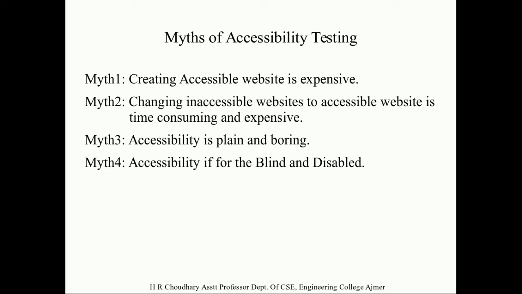Now myth four: accessibility is for the blind and disabled only. Is it only for those people? No, it's not true. Following accessibility guidelines improves the overall usability of the software, which helps regular users as well, so it is also useful for regular users. So these are the myths available in the market, and we have seen the results of these myths. So accessibility testing is over now, and thank you.